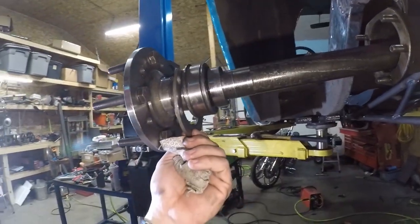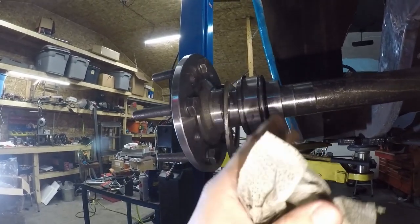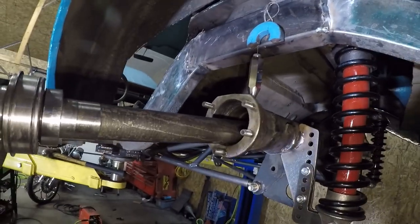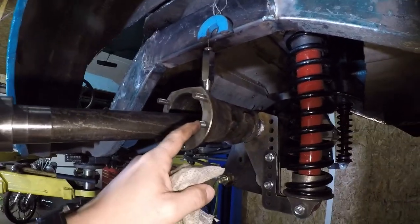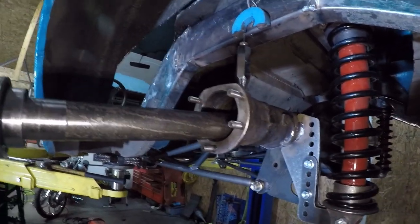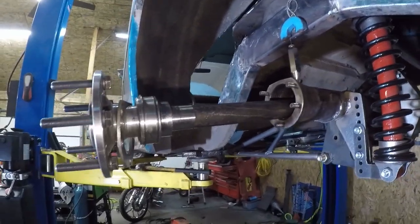There's the spacer. Mine already has it, like I said, and the bearings have been pressed on. It's pretty much set to go as far as that goes. So what we have to do is just slide it back in. Normally you would also have to replace these bolts with T-bolts that come in the kit. Again, this has already had disc brakes at one time, so that kind of saves me. I'm going to go ahead and get this slid on there, and then we'll start putting the brackets on.